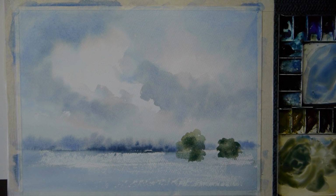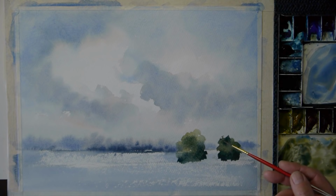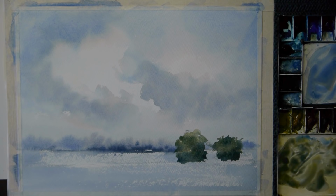Bit of shadow color underneath. I'm still Dutch. So my English is not that great, but okay, we try. Small brush, get smaller things too. Maybe some water. I think things get better with water. Well, in watercolor.